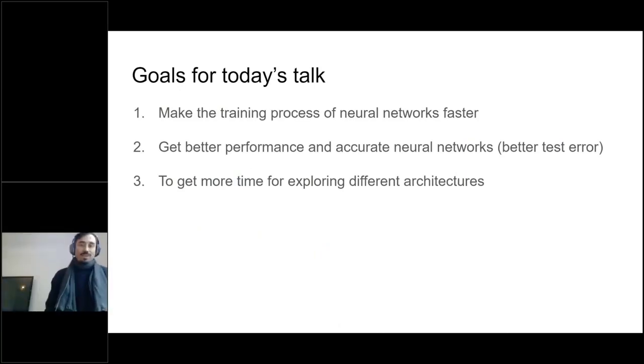The goal for today's talk is the following 3 points. I'm doing research in deep learning, especially in long short-term memory networks. I don't have any results yet to show you. So when Matteo asked me to be part of this meetup, I came to think about this hyperparameter optimization method. Actually, I came into contact with this method in the fall of last year, and I haven't experimented with it so much.